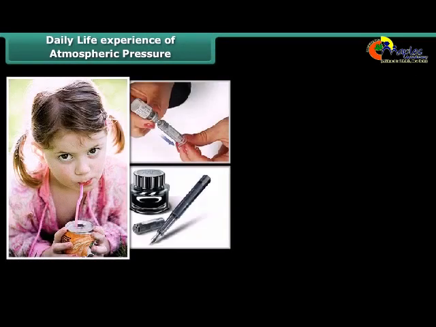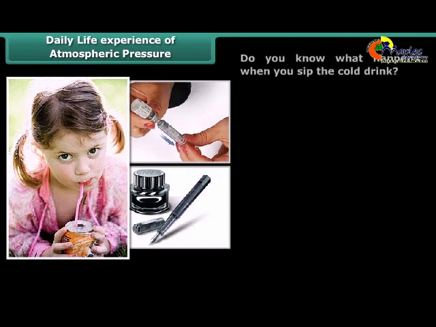Daily life experience of atmospheric pressure. In our day-to-day activities, we experience various instances of atmospheric pressure. Some common examples are sipping a cold drink through a straw, dipping the nozzle of a syringe in the liquid, or filling ink in fountain pens. Do you know what happens when you sip the cold drink?